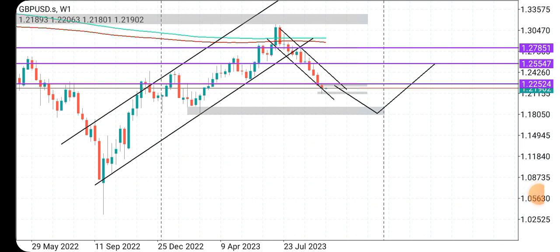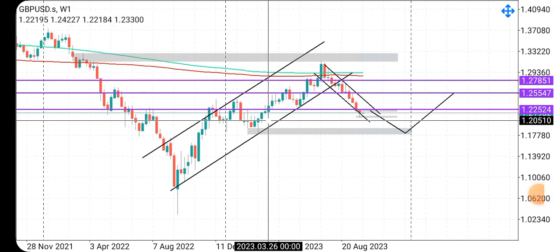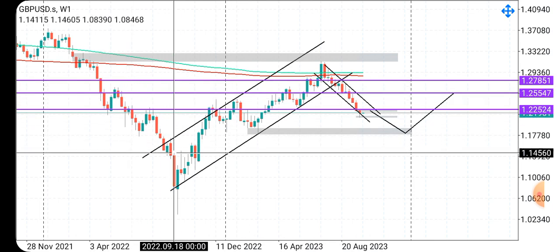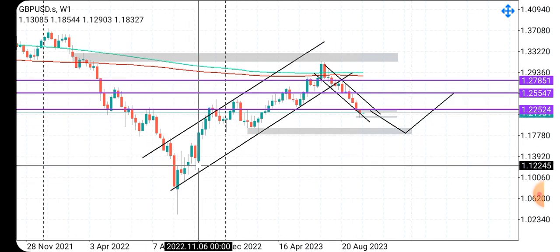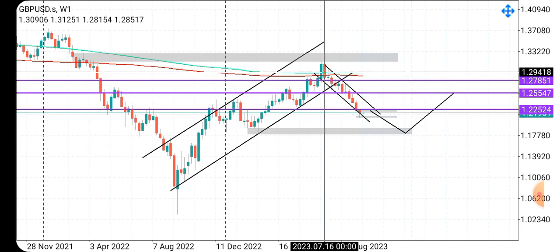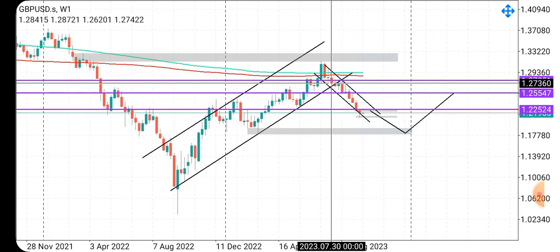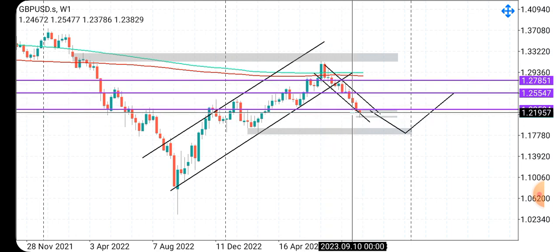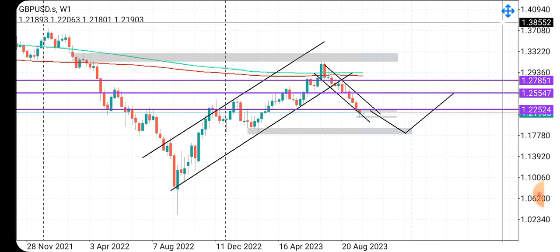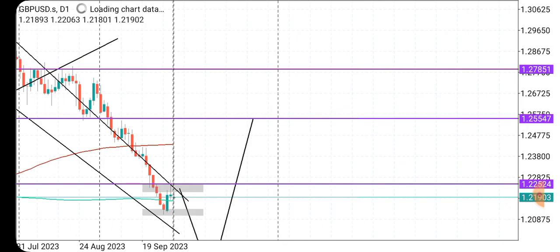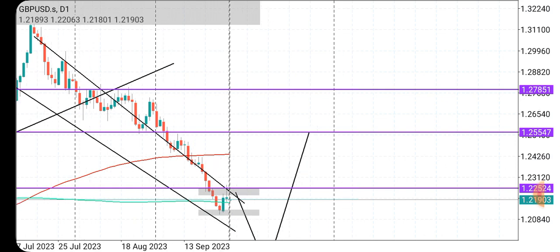Now on the GBPUSD on the weekly time frame, if you can see, we had an uptrend on the GBPUSD for quite some time. Just after we finished with the sell, we started having an uptrend, and then lately we got a breakout out of the uptrend, and then it resulted in a sell. We've been selling for quite some time, maybe about 2 months, as I've been saying, looking at the correlation also from the dollar index, right?